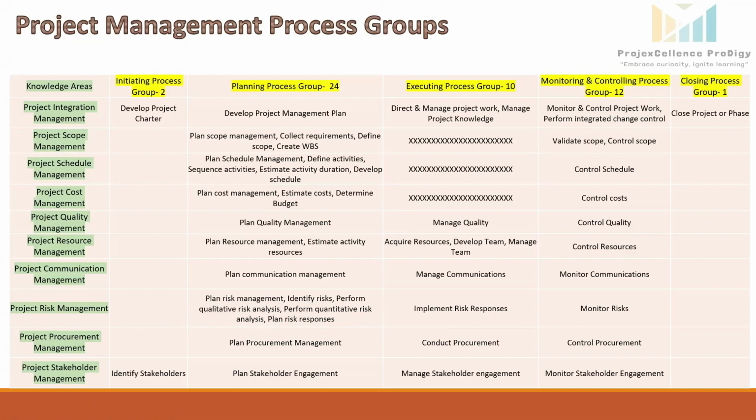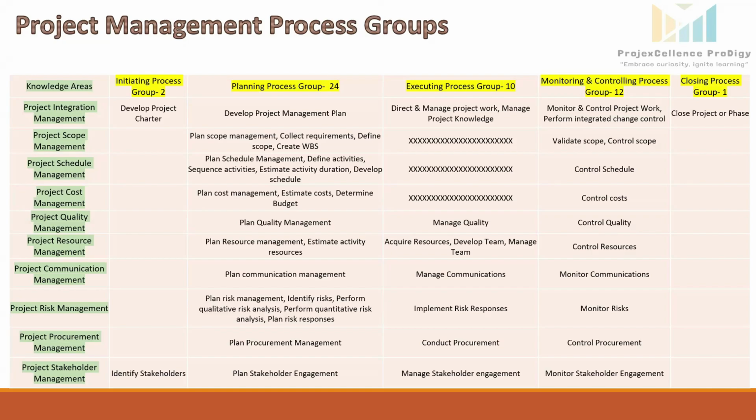In plan risk management, project documents and plans will be reviewed. Stakeholders' risk tolerance will be assessed. Risk management methodology, role, and responsibilities will be fixed up. For the activity identify risk, brainstorming, SWOT analysis, root cause analysis will be carried out, and risk register will be created as an output of this activity. Qualitative and quantitative risk analysis will be carried out. Impact and occurring probability will be assessed for each risk.